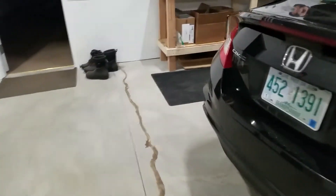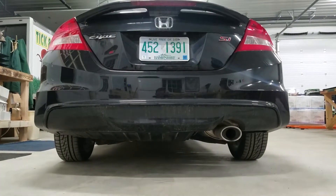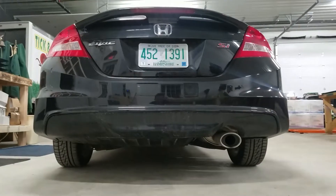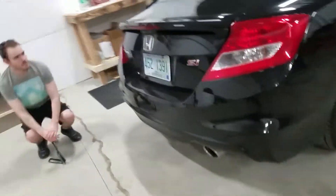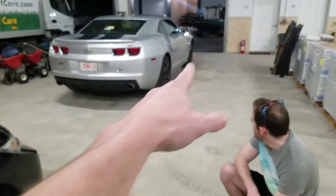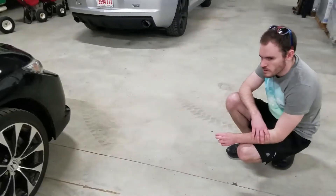Alright, so we're gonna do a before right now. Let's hear it — yeah give it some. I think you're gonna be surprised, I really do. Don't worry, we can put it back on. I do like these stock rims, they're not too bad. Well, getting some new wheels will look a lot better. You can see how far the front wheel and the rear wheel stick in — the positive offset. Something to do in the future. About time you start modding, Colby. Trust me, it's fun.